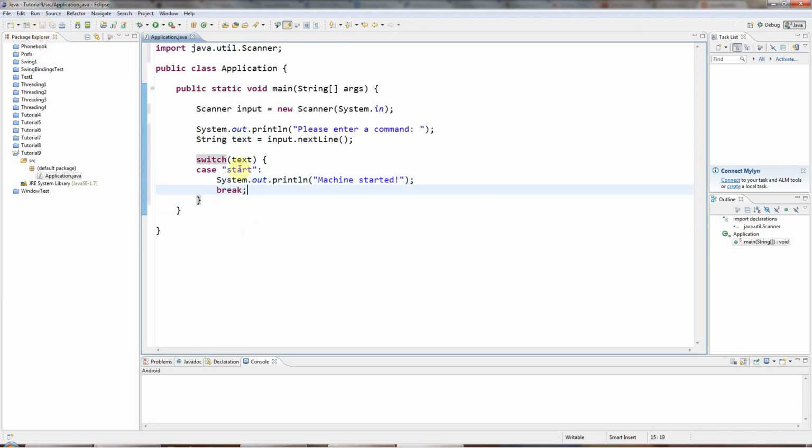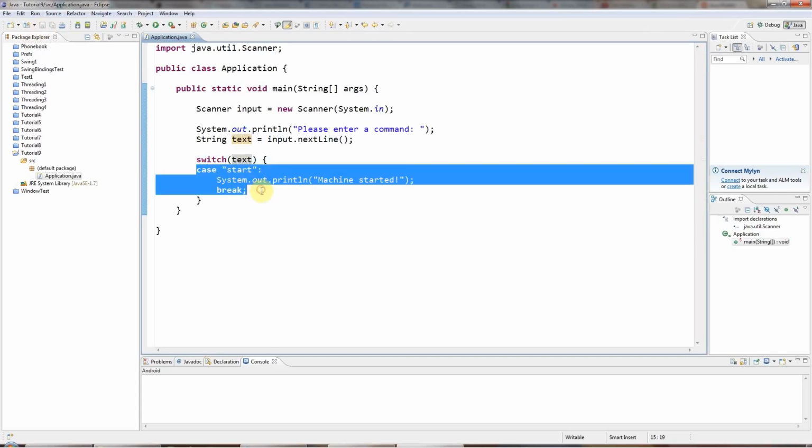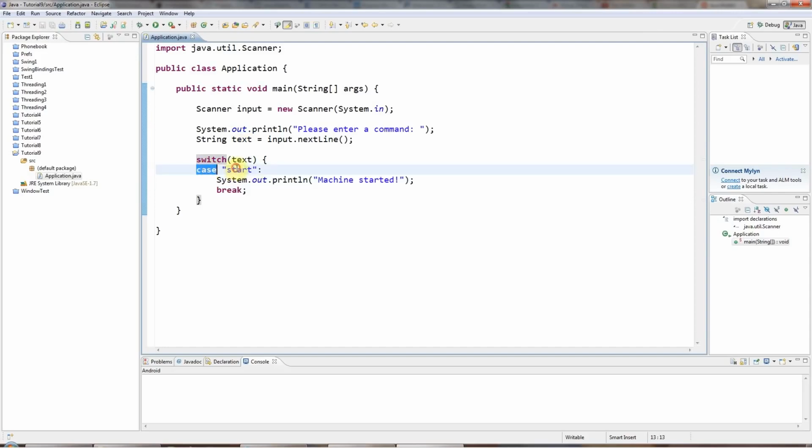So for every value of text that you want to check, you need a case statement starting with the case keyword, the value that you want to particularly check the variable for, and a colon, and then underneath that you type some lines of code that you want to execute if your variable happens to have this value, and then you have break.